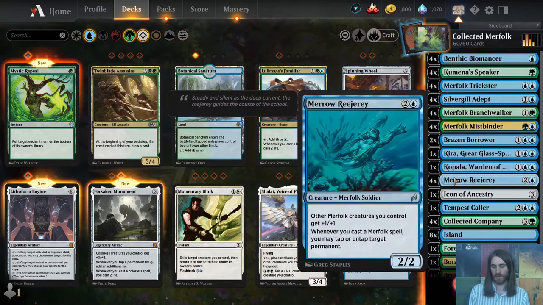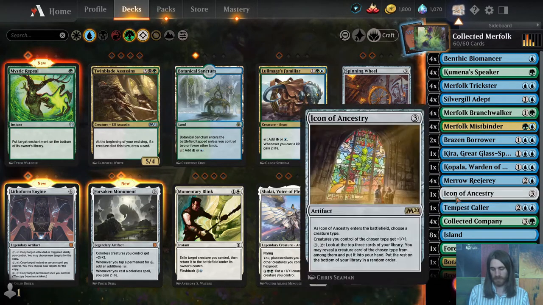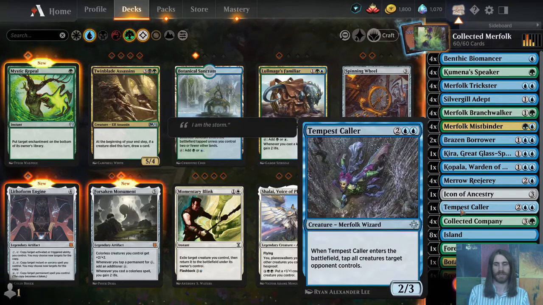Alright, so my other lord, Mirror Regery, and one Icon of Ancestry. I think one is probably right. I could go for more, actually. And then one Tempest Caller, which can be found off Icon, but can't be hit off Collected Company. This is a concession to goblins. Sometimes they just build a big enough wall, and it's not just goblins, but that is a big one. They build a big enough wall, and you hit Tempest Caller, tap all their creatures down, and swing for lethal. Against a lot of decks, this is an oops, I win button.